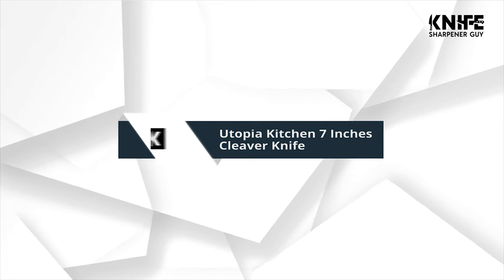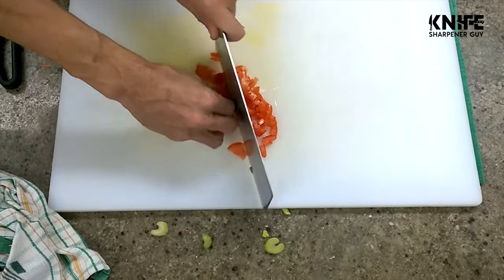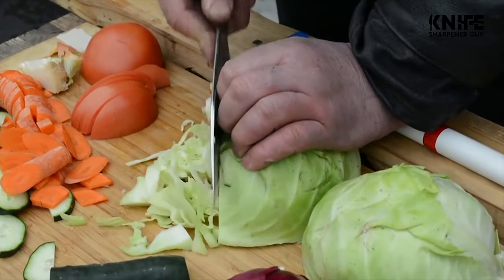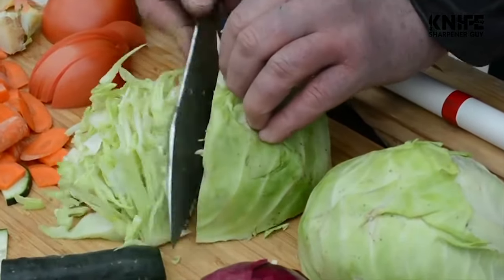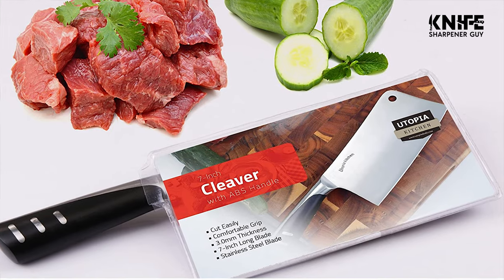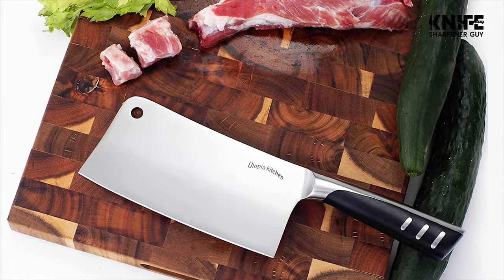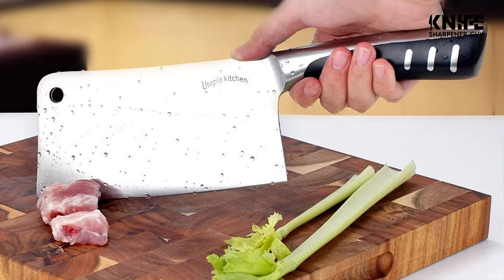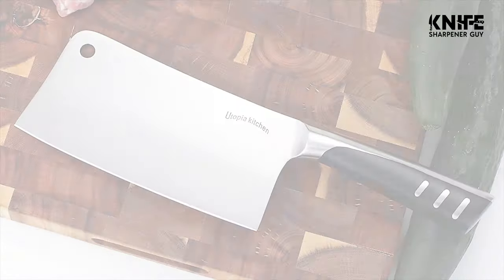Number 3. Utopia Kitchen 7-inch Cleaver Knife. Heavy-duty cleaver is made from 100% stainless steel. The 7-inch cleaver knife cuts easily through large pieces of food and is perfect for bone cutting, chopping and cleaving. ABS plus 430 handle allows for easy grip and hassle-free maneuvering, and the superior quality stainless steel blade holds an ultra-sharp edge, providing lasting performance.